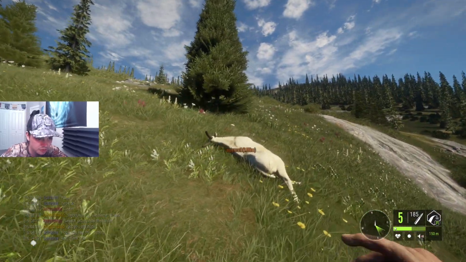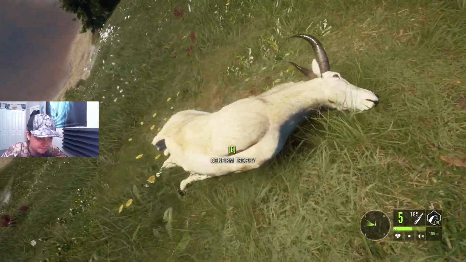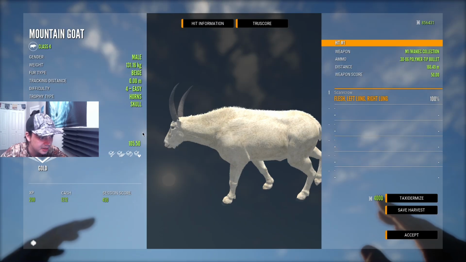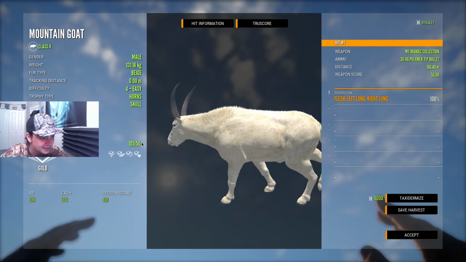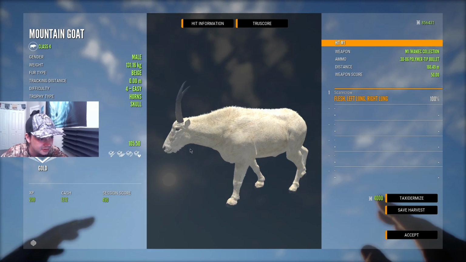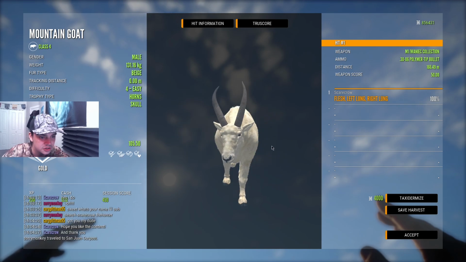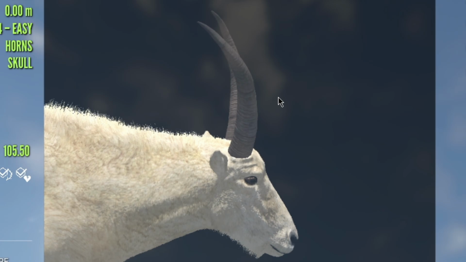Alright, so here's that 105 mountain goat right here. It's looking like it's a... Is that the light brown or the beige? I'm not sure, but let's go ahead and claim it. That is a beige one, 105.50. That's so close. Less than 2 points away from diamond. Beauty. Well, actually, no, it's like 2.1. 2.1 away from diamond.